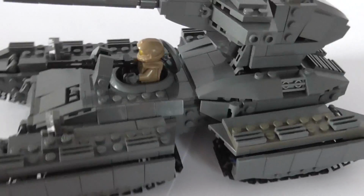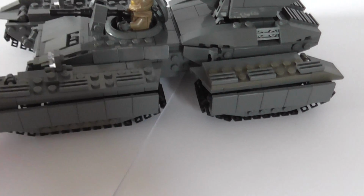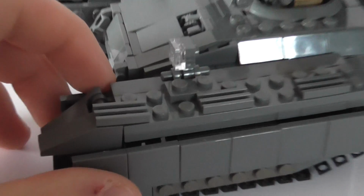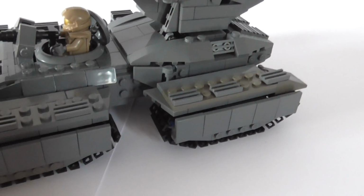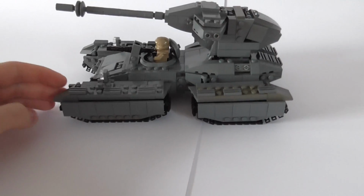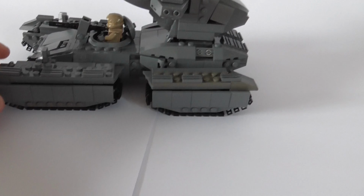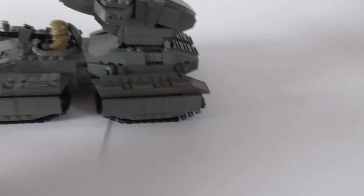And here you can see there's a better view on the track sections. They are identical, well, almost. The front ones have the headlights and the back ones do not, and the back ones are a bit smaller, just like they were in the game. You can see they all work individually with a nice sort of suspension that the Scorpion has.